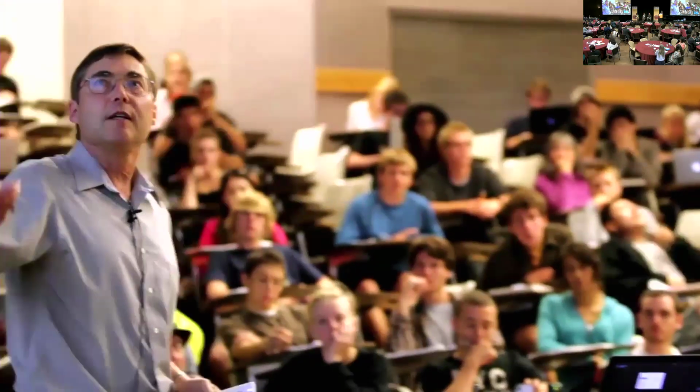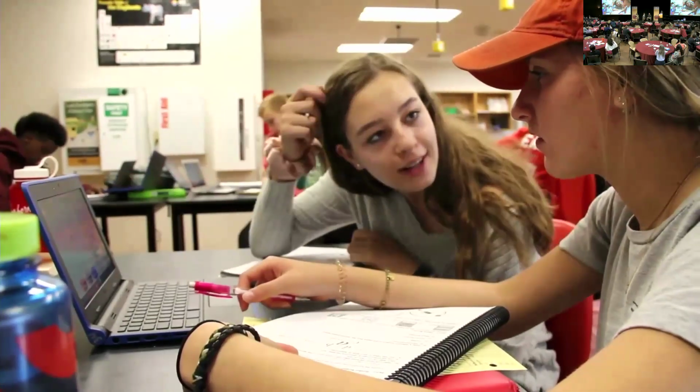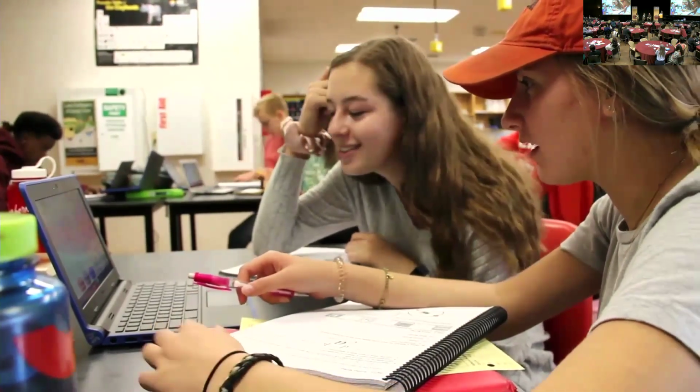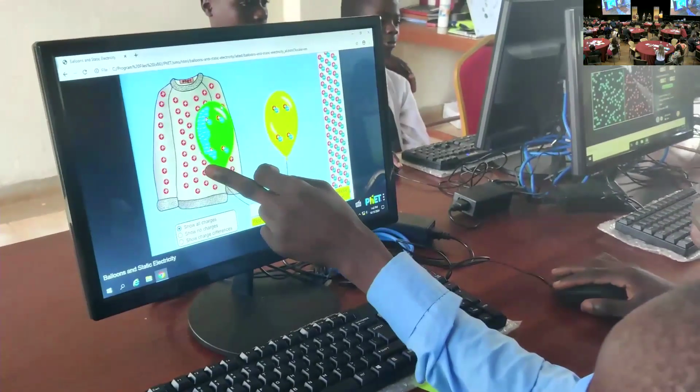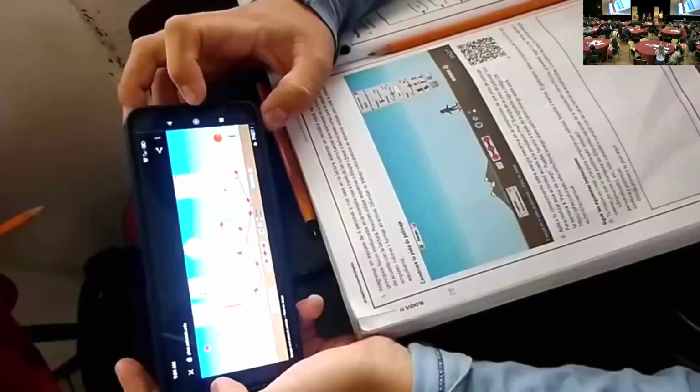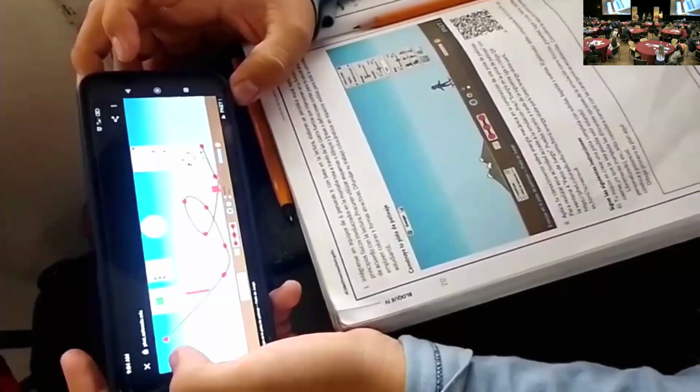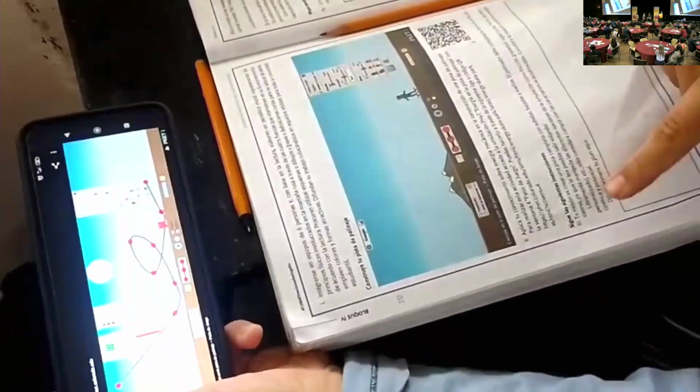When I first started with PhET, I didn't really have nearly the grand vision it's turned into. I just saw lots of opportunities to use these in classes that I was teaching, other people were teaching, that I thought, gee, this would make it a lot easier to understand the material and make it a lot more interesting. It can do a better job of showing students how this relates to the real world around them.